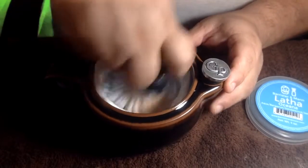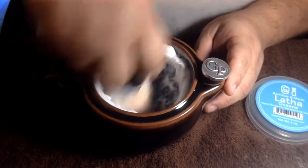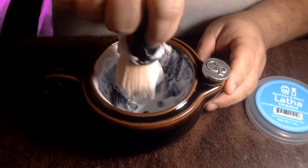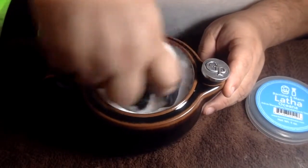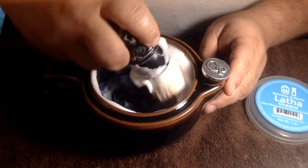whip it. Whip it good. For all you Devo fans out there. Goodness sakes, what a strange group. But it's fun, you know. Okay. Wow. And this is whipping very, very well. I'm very pleased already.